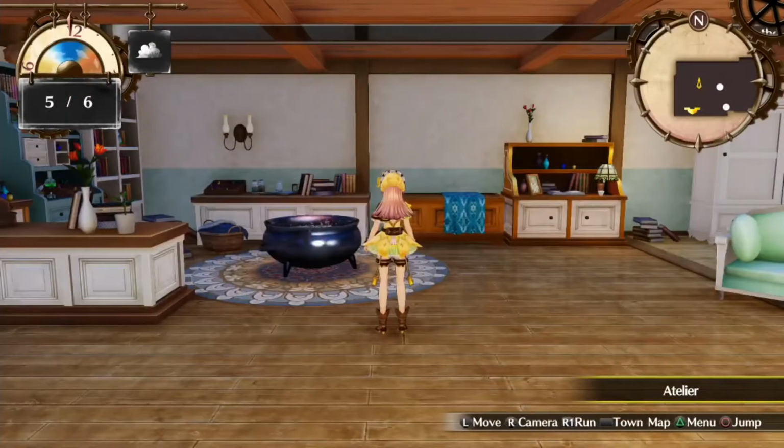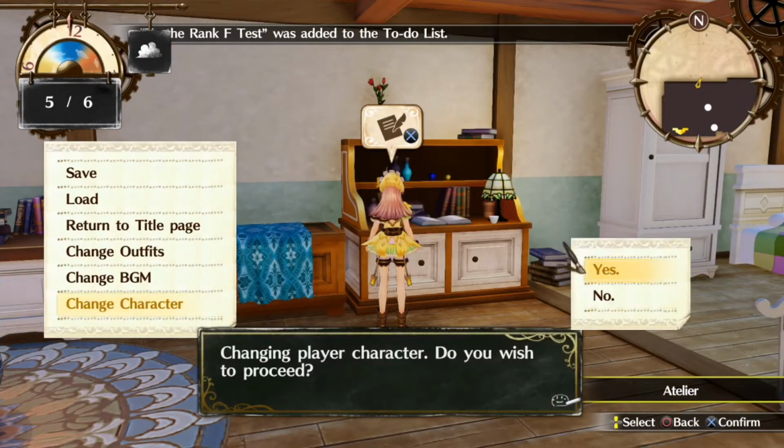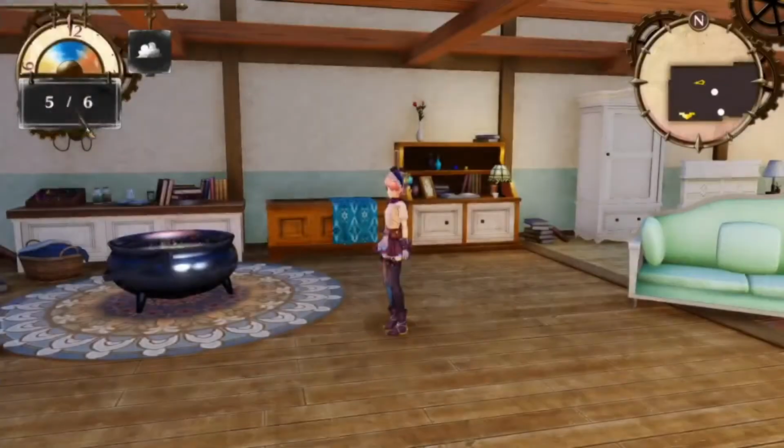Is she done? Okay, I'm going to change characters because I will be honest, I like Sue, but Lid is a better character for gathering and such, so.